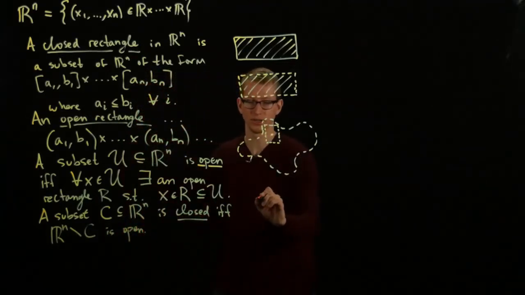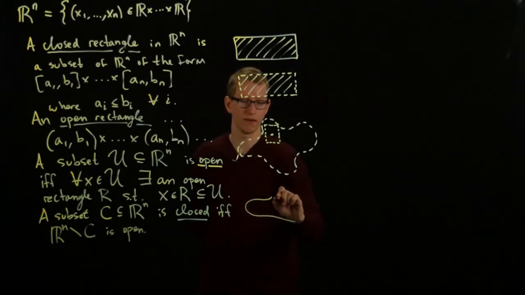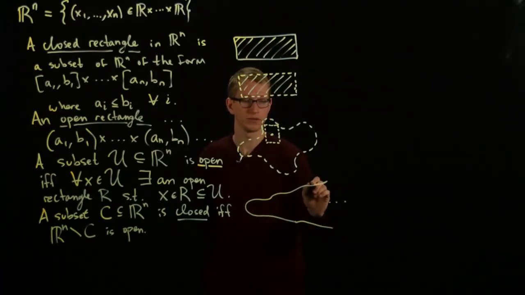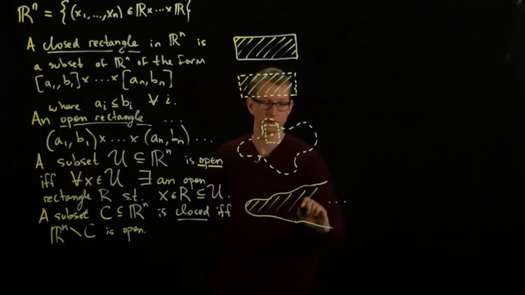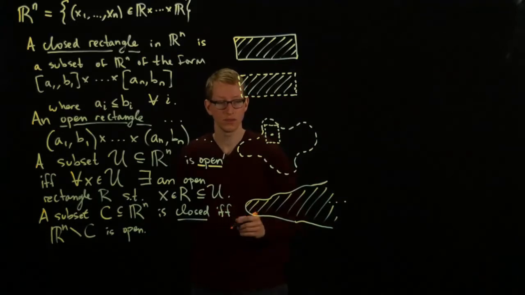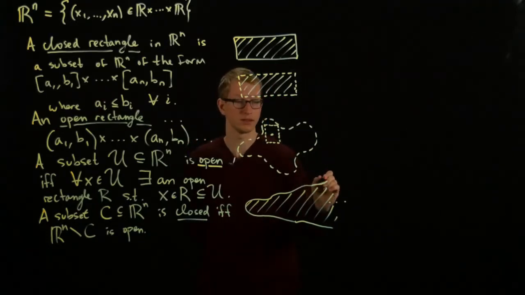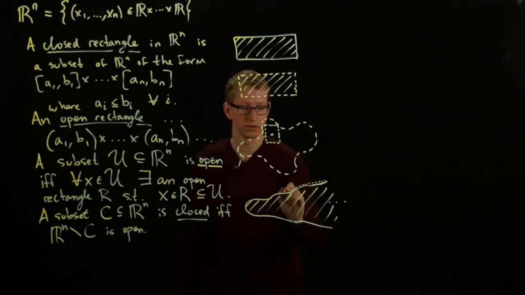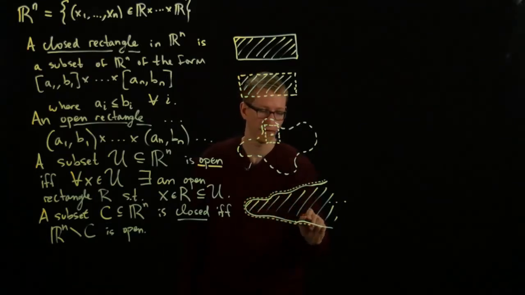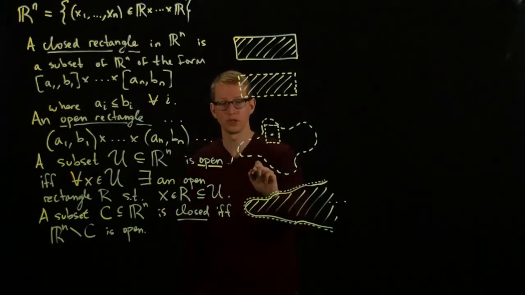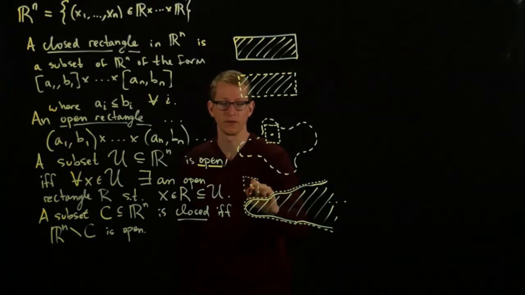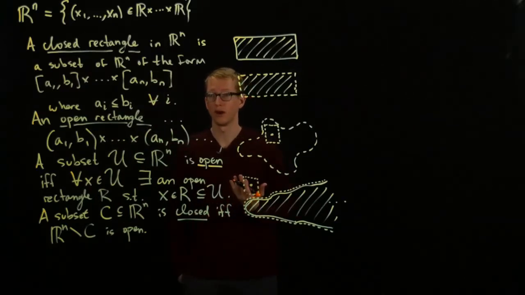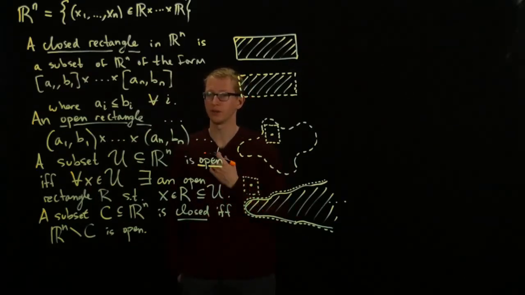So in this case, let me draw an example of a closed set. Let's maybe draw one that's a little bit more interesting. This one, let's say, goes off to infinity, but I'm including all of these points. And the reason it's closed is because, of course, we'll have to prove something like this explicitly when we look at examples, is if I look at the complement, then the complement is everything outside here. So I can draw that as a dashed line. And everything out here is open because for any point here, I can find an open rectangle in this region. So, what other topological definitions did we learn on the real line that might also be useful here?